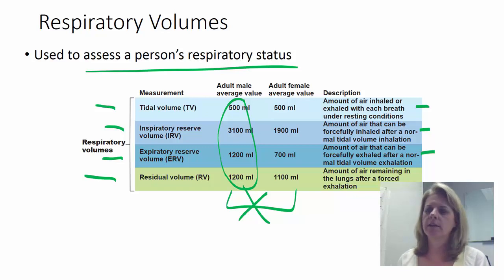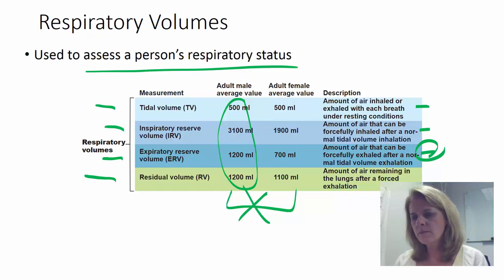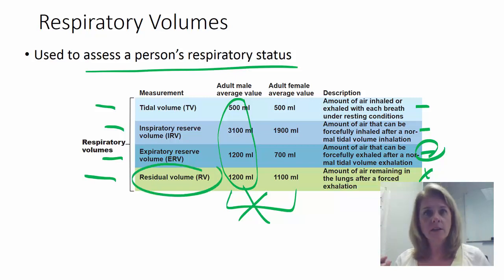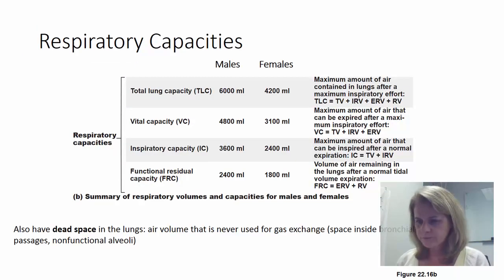Expiratory reserve is how much you can exhale after a normal exhalation. So breathe in, breathe out three times. On the third one, blow out more. That extra air is your expiratory reserve. The residual volume is the amount of air that's left in your lungs after you blow it all out. So there's always going to be air. You cannot blow all the air out of your lungs unless you get hit real hard and get the wind knocked out of you. There's always going to be a little air left in there so your alveoli don't collapse.